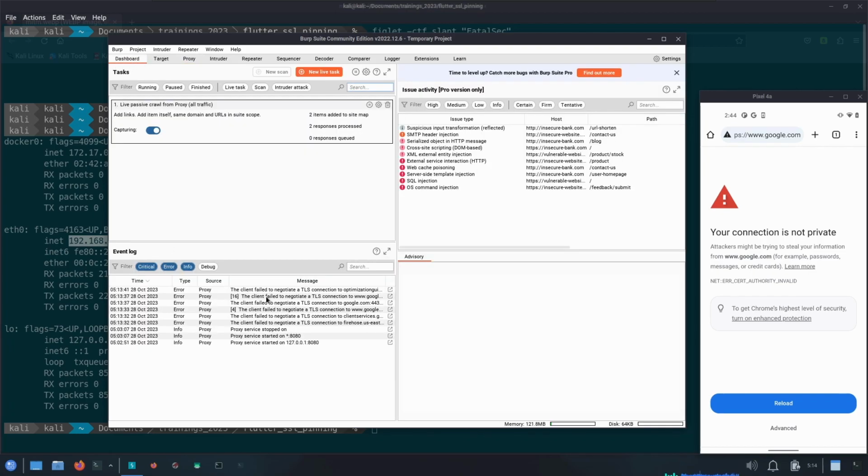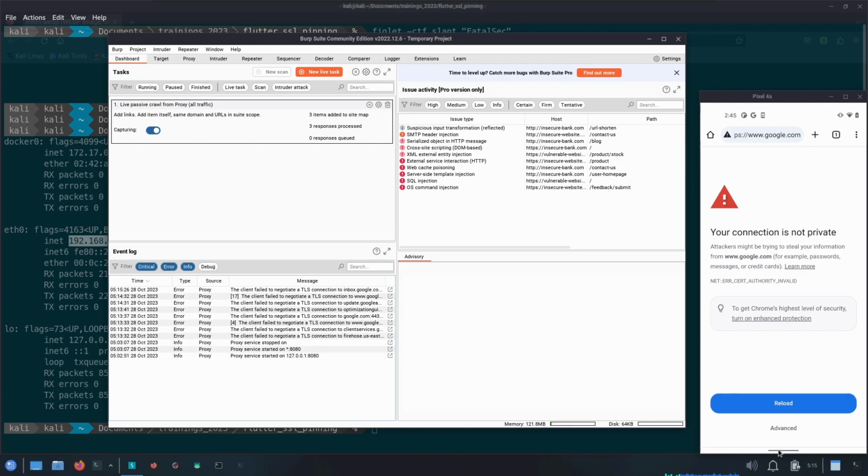and under event log we see that it's saying the client failed to negotiate a TLS connection to www.google.com. So why is it happening? It's because we are dealing with an HTTPS request, and we need to make sure that the client, which in this case is our Android device, trusts the certificate of the server where it's trying to communicate. So normally when we request google.com, it requests the Google server, then the Google server provides us with a CA certificate which should be trusted by our Android device by default. But now what happened is that we have redirected the traffic to our Burp Suite. So now the device is not communicating directly to google.com, but instead it's communicating with Burp Suite, and the Burp Suite CA certificate is not trusted in our Android device. So that's why we are getting this error.